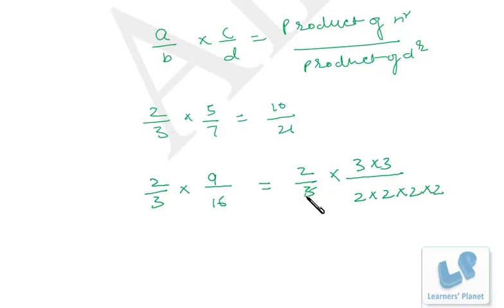Right? So this 3 in the denominator and this 3 in the numerator will be cancelled because 3 divided by 3 will produce 1. It's not going to be 0, it's going to be 1. 3 divided by 3 is 1. Similarly, 2 divided by 2 is 1. So one 2 from the numerator and one 2 from the denominator. Now we are left with, in the numerator, 3 and this is 1. So it's 3 only. Now in the denominator, 2 2s are 4, 2 4s are 8. Okay? So you need a bit of practice of that, otherwise it's really very easy. Now let's take more sums.